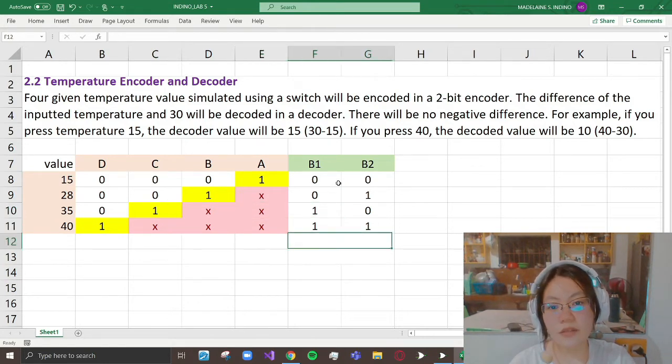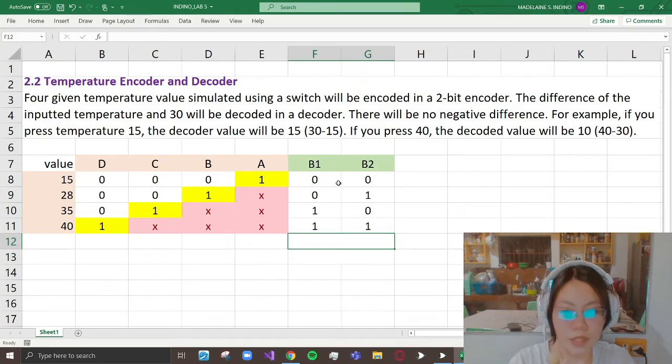So that means we can also simplify their Boolean expression into a max term. Why? Because the switches are just ORed with each other in pairs. So we can write them in this manner.